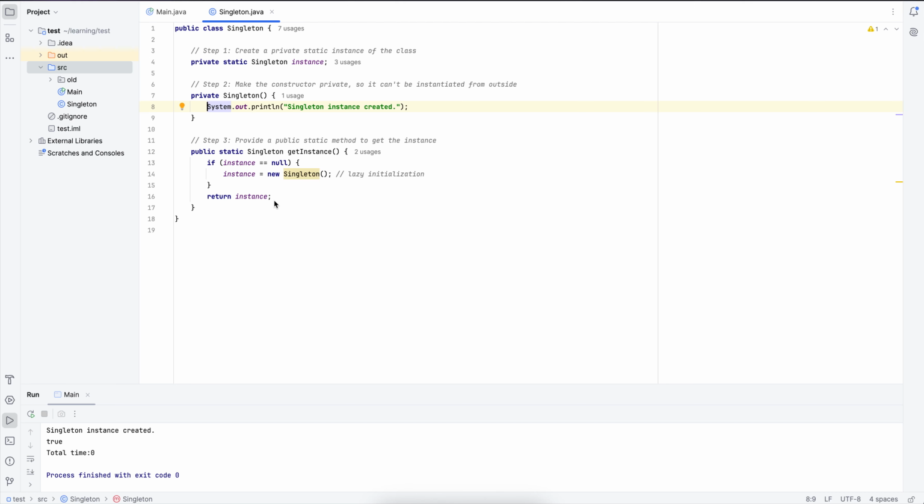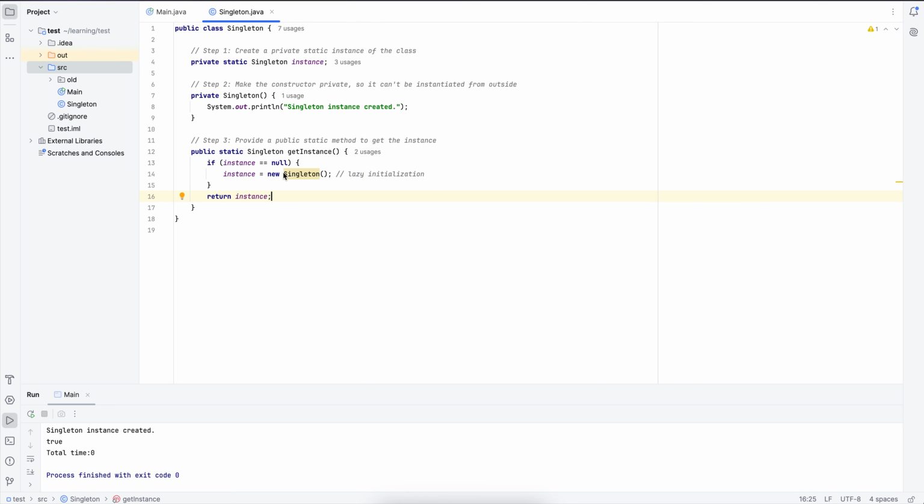And in the third step, we have created a public method where everyone will get the instance of this class. In this method, if instance equals null, then we initialize the instance and return it.